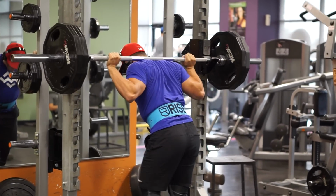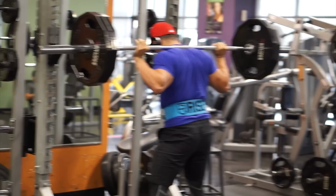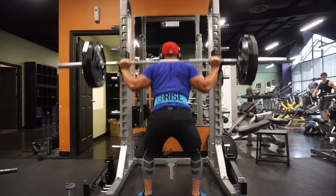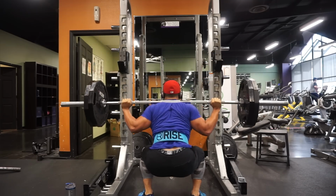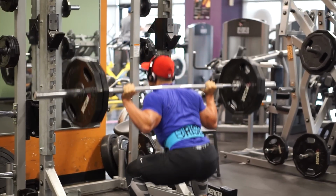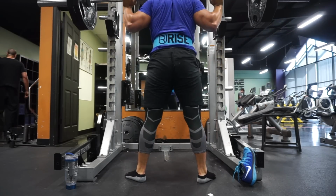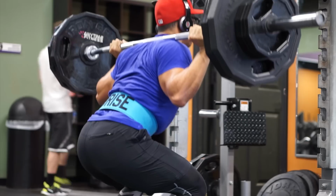So I got this belt. Look, I spent a lot of money on this belt. And the main reason why I got it was for squats or for leg day. So I put it on, I started using it, and I started squatting. I just started to do very light, with just 45s on the side. And my back felt so much better. I just had so much more support than from the regular belts that we have at the gym. It's just a different feel from a regular belt. And so I said, okay, you know what? The next leg day, I'm gonna incorporate squats back into it, and I'm gonna document it, and do a commentary on how I feel the next day.